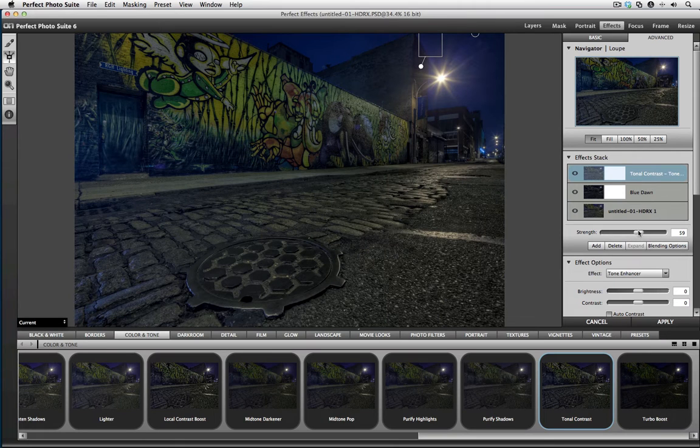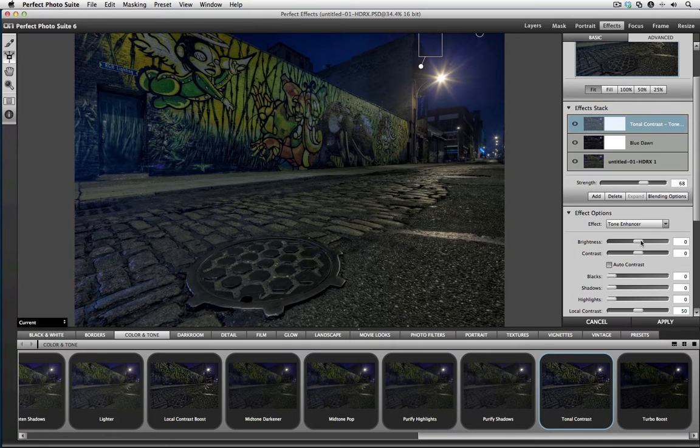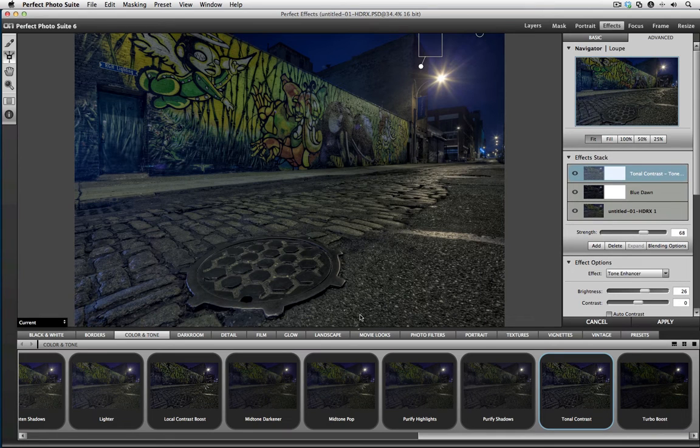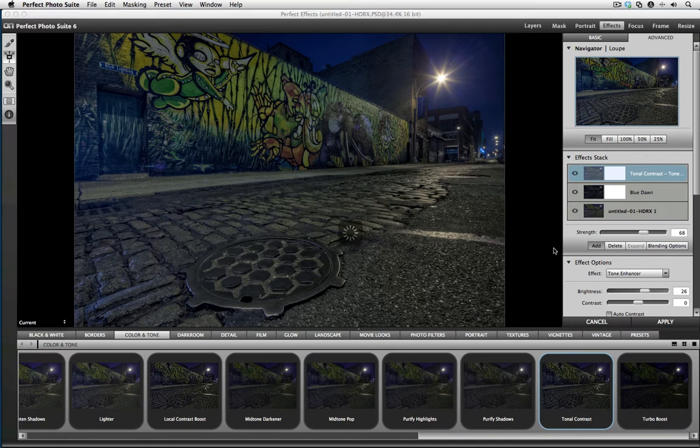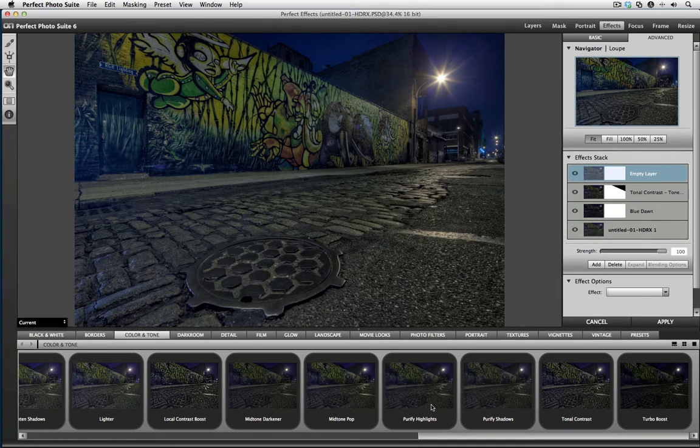Somewhere about maybe 68% looks really good. And then what I want to do is brighten up all the areas that have the tonal contrast effect applied. So with the brightness slider under the effect options, which is just down here, I'm going to bring that brightness up to about 26%. Again, this is giving me kind of a handicap or a head start as I start applying effects that will darken the image. I'll hit Add to commit that, and now I'm going to change again the overall tone.